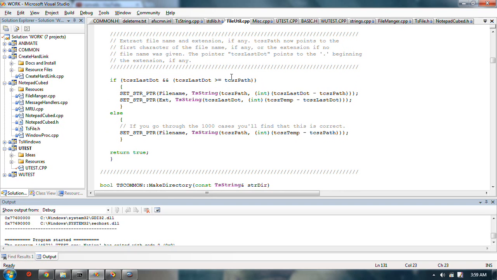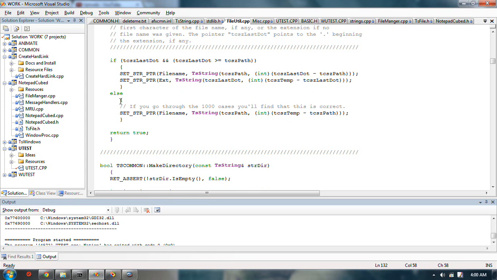And the file name is from where we are, amount of characters up to the dot, and the extension is everything from the last dot to the end. Remember that temp here is pointing at the end of the buffer. You got to keep track of these things as you go along.